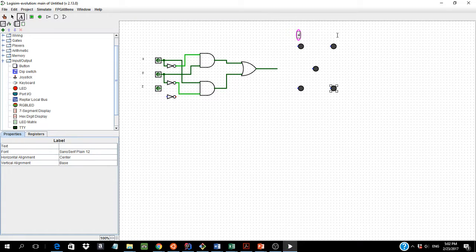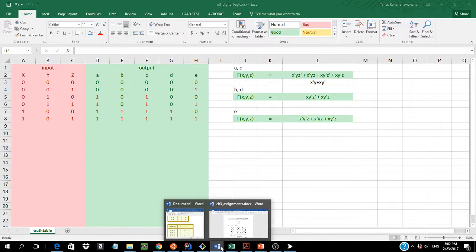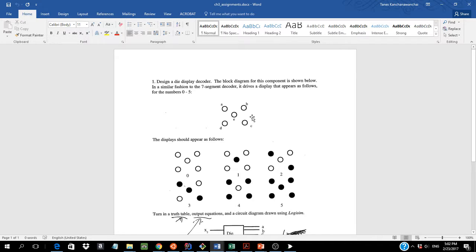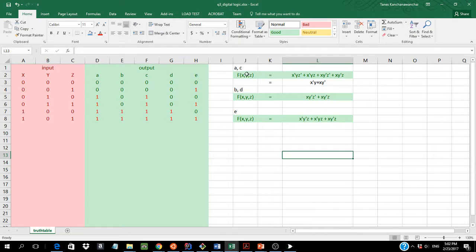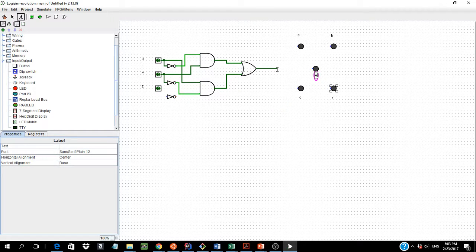A, I think it's clockwise, right? B, C, D, and E. All right, so let's double check if I put it correctly. A, B, C, D, and E. Okay. And now we said A and C, right? So this has to go to A and C, right?